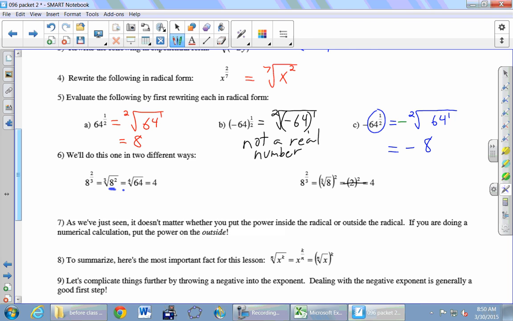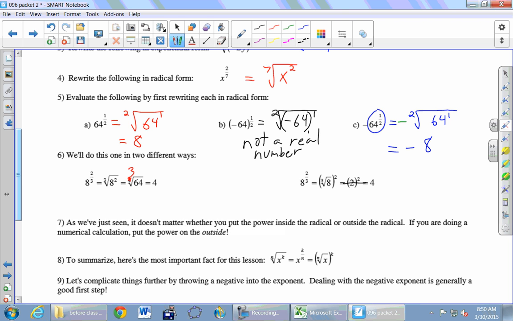Oh, there's a typo here, gang. Cross that off. What should it be? 3, right? It's just cube root. Sorry about that. Cube root of 64. Okay, and how much is the cube root of 64? Is 4. Okay, so the answer is 4.